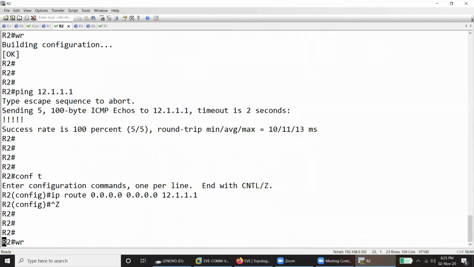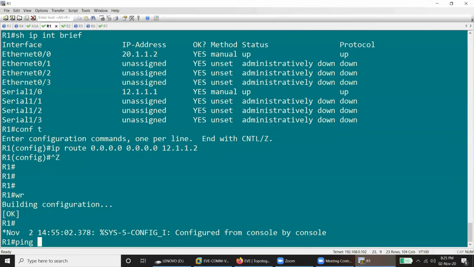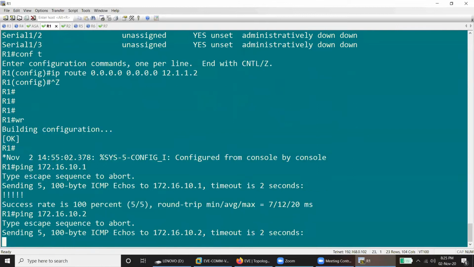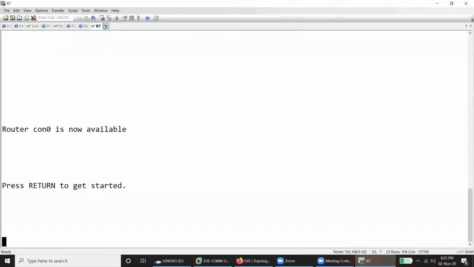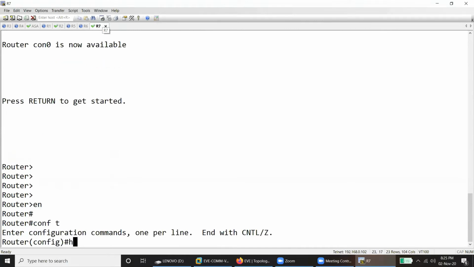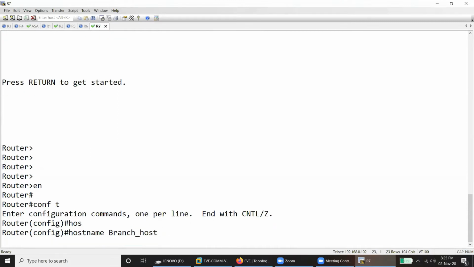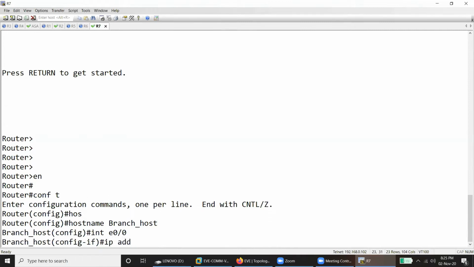So I just added a default route between R1 and R2. So when I try to ping 172.16.10.1 pinging, 10.2 is not pinging. Let me check. This is a branch host. This interface E0/0 has to be configured.